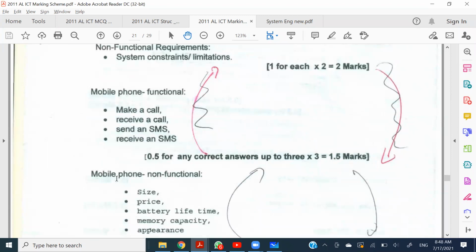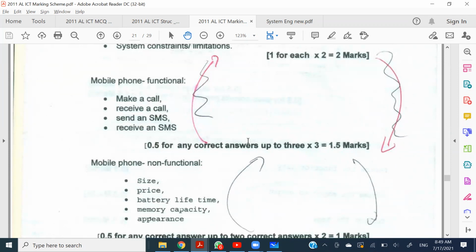So when you are providing those services, you should consider, when it comes to the mobile phone, the size, the price, right? The battery lifetime, right? And the memory capacity, the appearance of the phone, right? The user interfaces and the connectivity options, right? So those kinds of things, right? And if you take a modern phone, you can talk about having dual SIM facility, right? That is a non-functional requirement, right? And it is going to be a nice-to-have one, right?